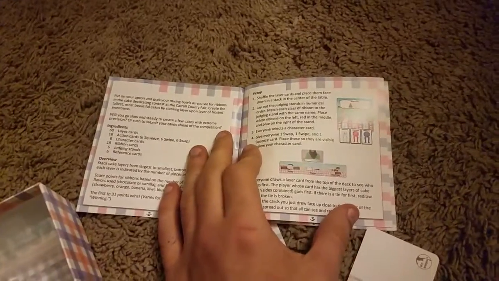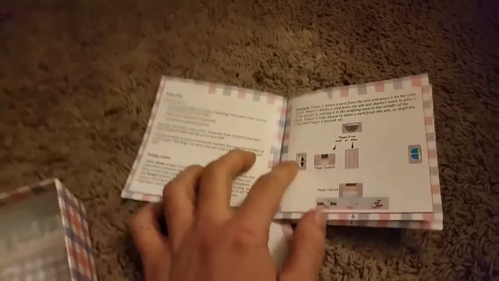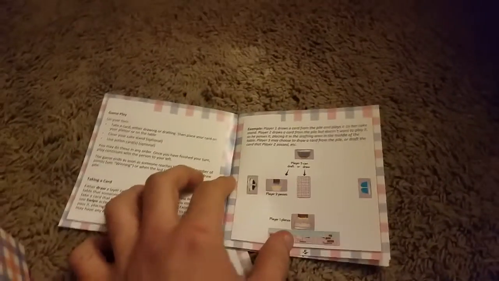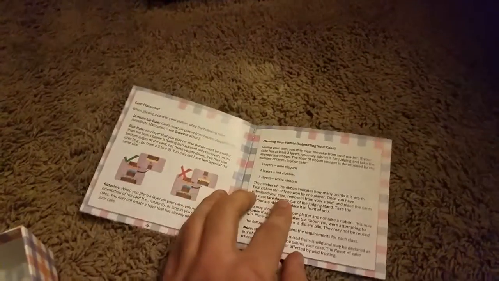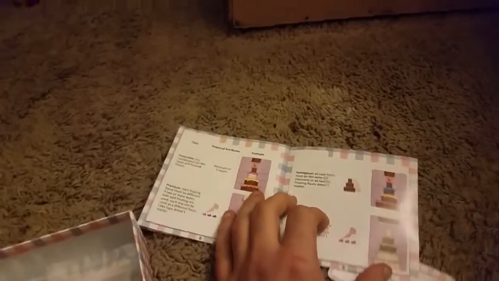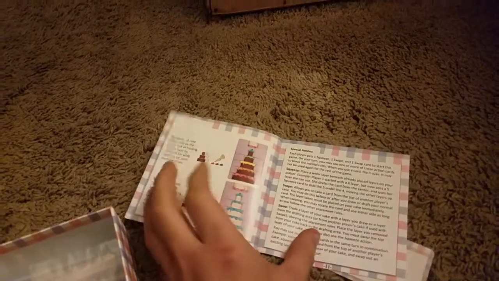Alright, we got a pretty professional rule book here. This is nice. We all like this. Example play, player 2 passes. Gameplay. Correct moves, incorrect moves. Alright. Different cake stacking cake segments together, making a cake that's worth the most.